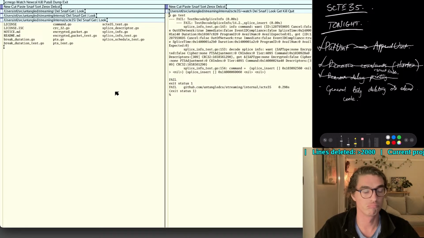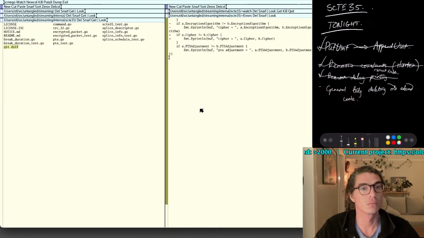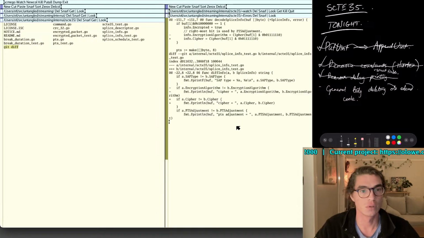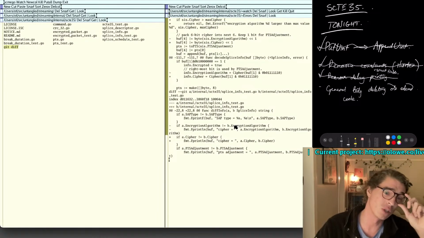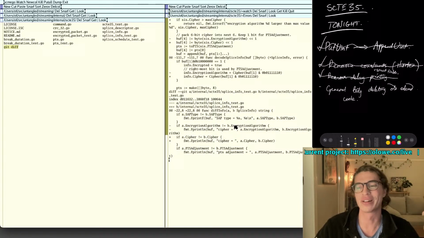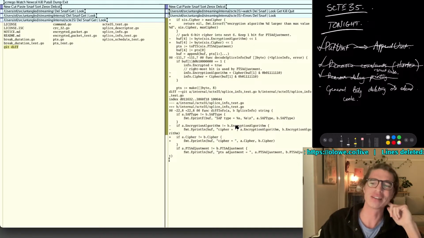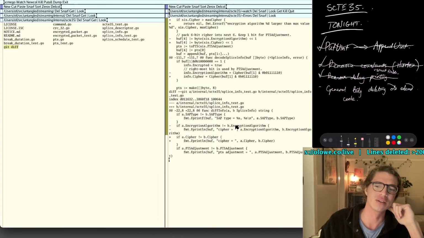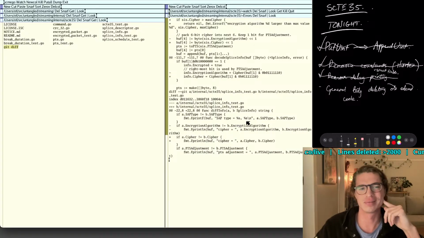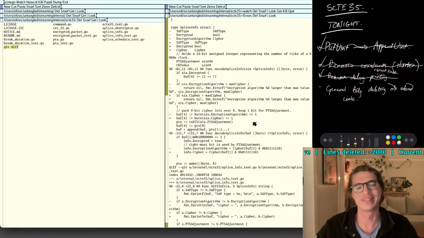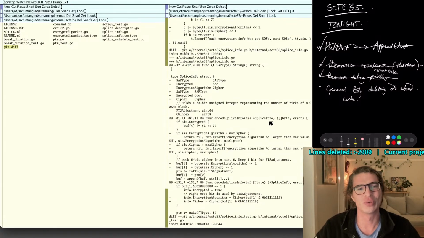Right. So you're thinking maybe, oh well, what's the point of this? Look, I mean, encryption algorithm doesn't really give us any more information over cipher. So why have more noise? I'm not writing Java here.